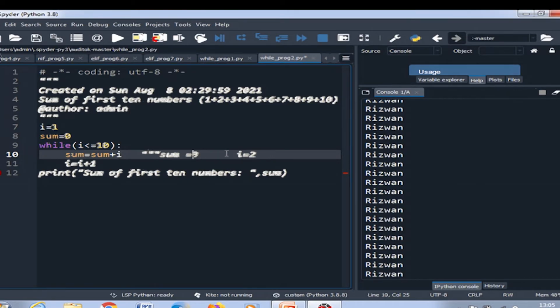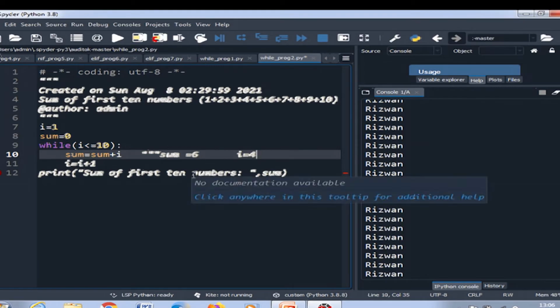So, now sum is equal to 3 and I equal to I plus 1, that means 2 plus 1, I will become 3. 3 is less than equal to 10, again this statement is true, again we will come to sum is equal to sum plus I. So, sum is 3, I is 3, so 3 plus 3, 6, and I equal to I plus 1. So, this I will become 4.